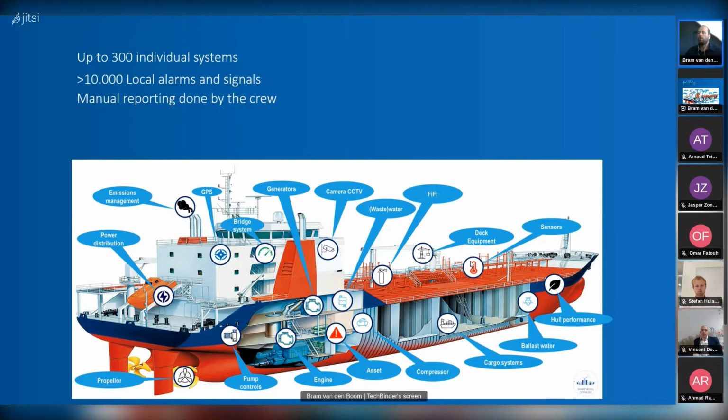So today's offshore operations mainly rely on manual reporting done by the crew. So noon reporting, MRV DCS reporting, filled in by hand every day, every week, every X period per trip. But it is not a high granularity of information, and there is a huge opportunity for misinterpretation of information or failures, human failure in that sense.